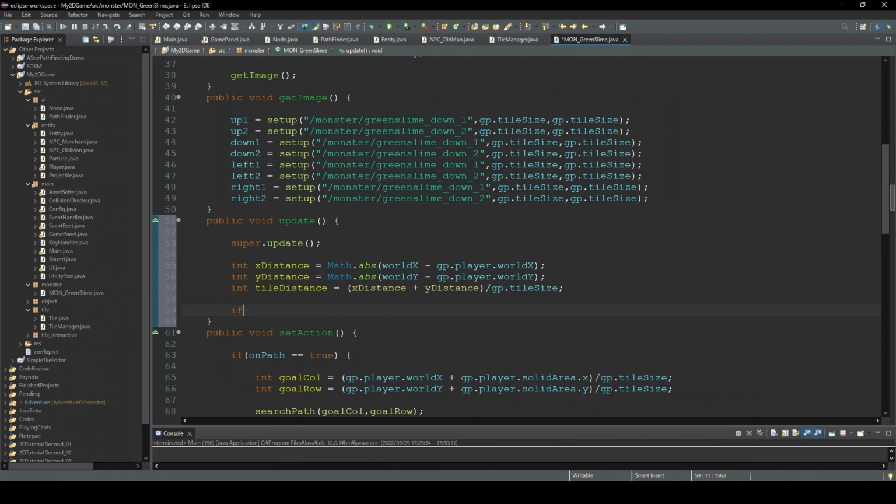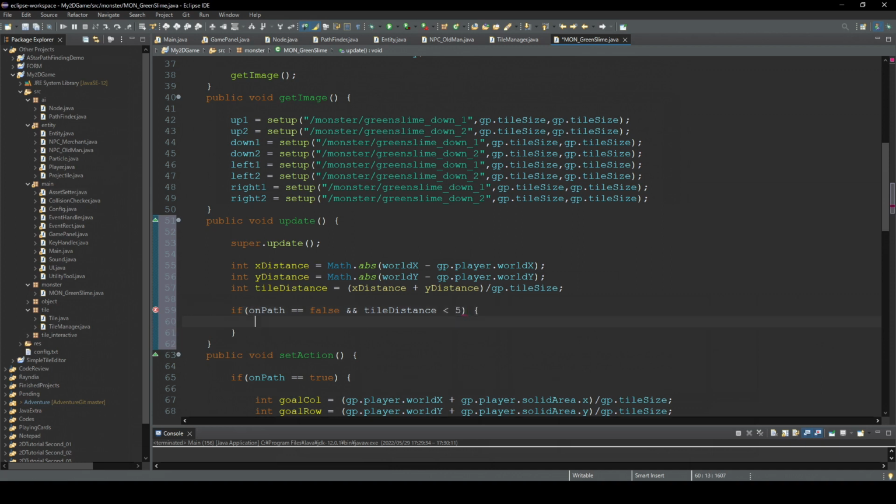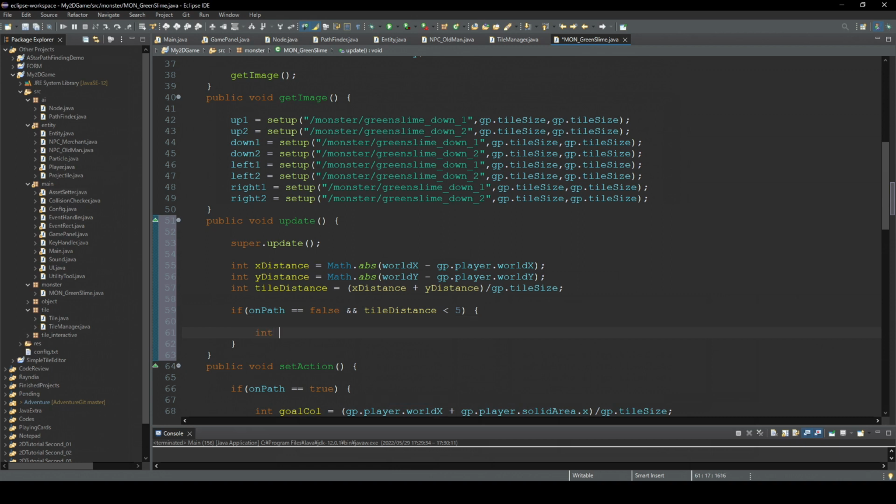And if onPath is false and tileDistance is less than 5, then we can just set this onPath true here, but I think I wanna randomize it a little bit, so I'm gonna use random class.